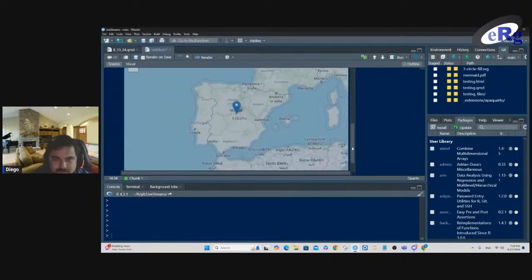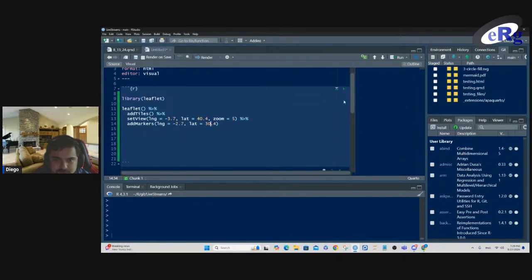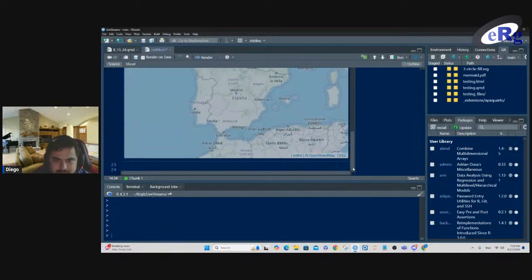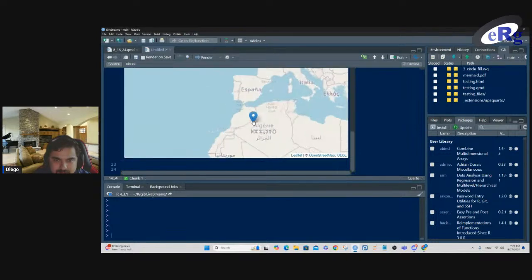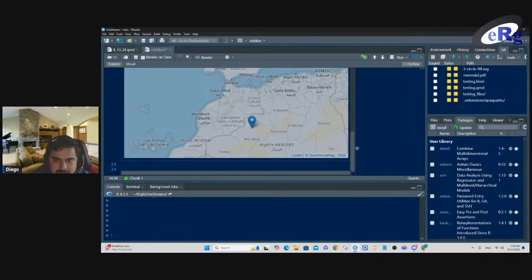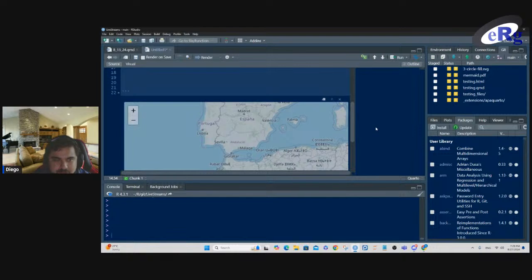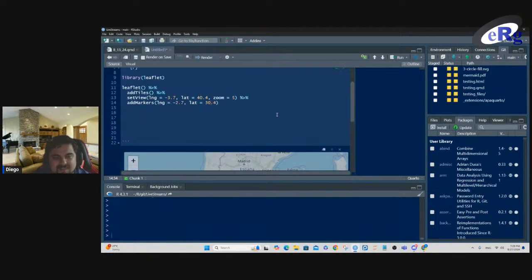Okay, so right now it's in Madrid. Okay, now I don't know where it is. It left. Oh, there it is. Okay, so I guess latitude and longitude are the real world latitude and longitude, of course. Wait, can I move it?